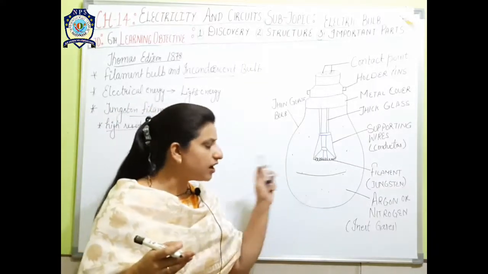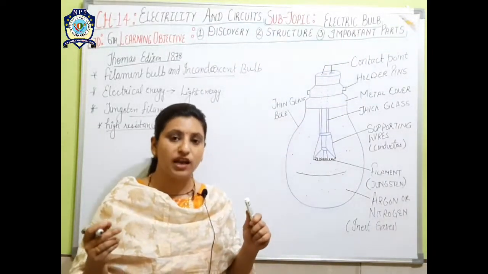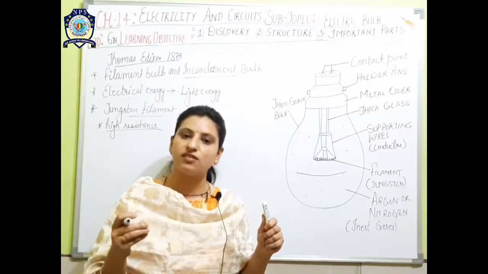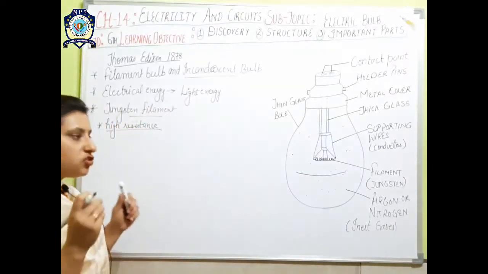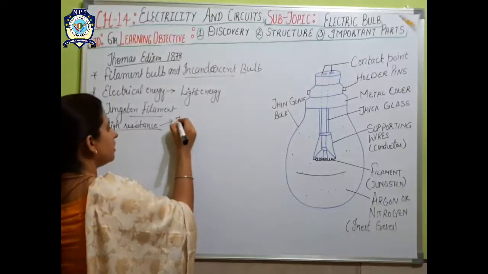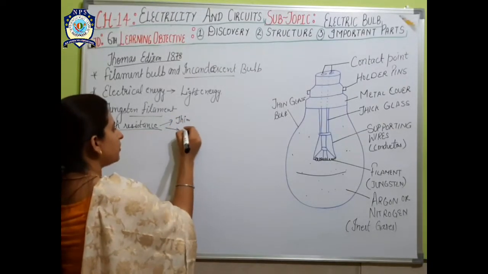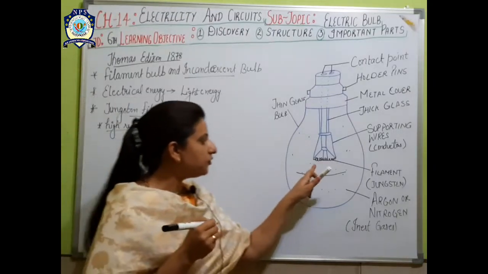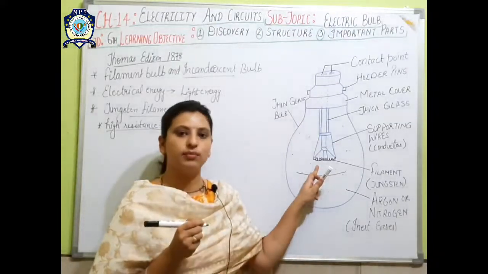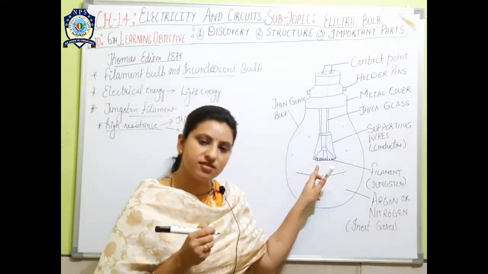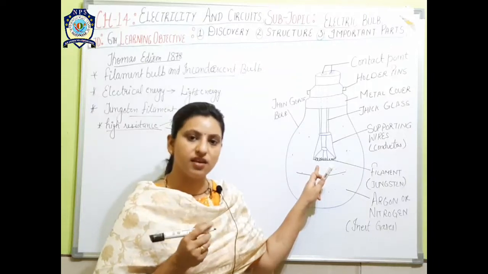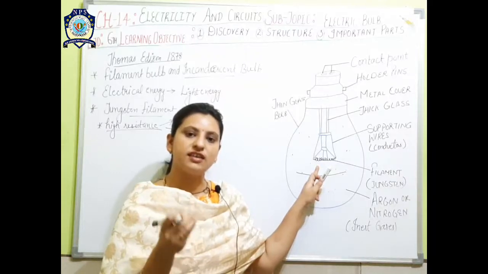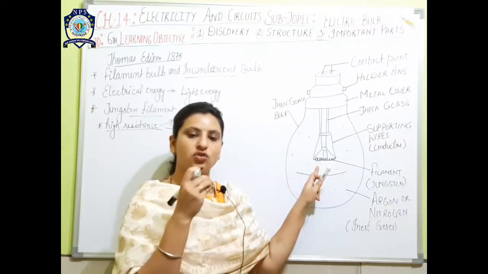But here the tungsten filament is used. It is a good conductor but also has high resistance. And why does it have high resistance? Because the wire used in it has two properties. It is very thin and has a number of coils in it. So due to these two properties, the filament inside the bulb has very high resistance. Again I repeat, what is resistance? Anything which does not allow the easy flow of electric current through it.